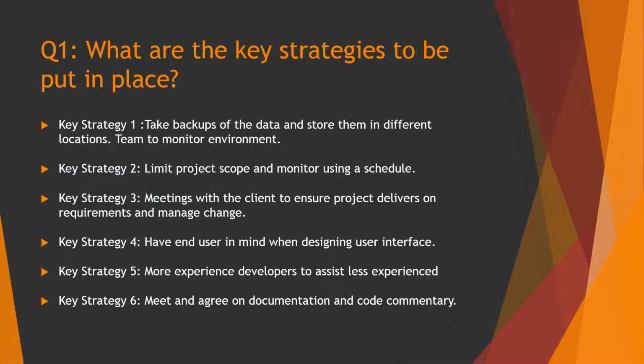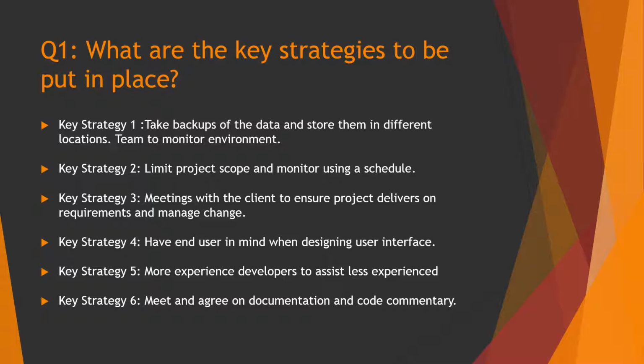The risk mitigation monitoring management strategy identified 8 risks and effectively 6 key strategies to address those risks. The first risk was loss of critical data. To address that, they said they would back up the data and store it in different locations, and they expected the team to monitor the situation and cease work in those environments if they became unstable.